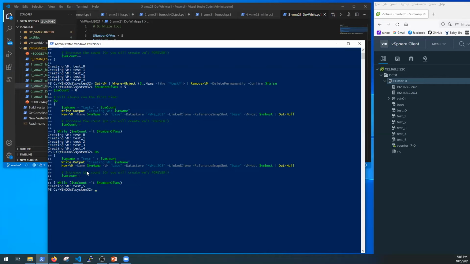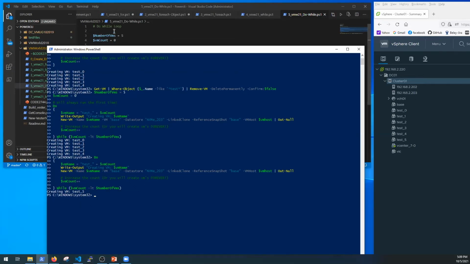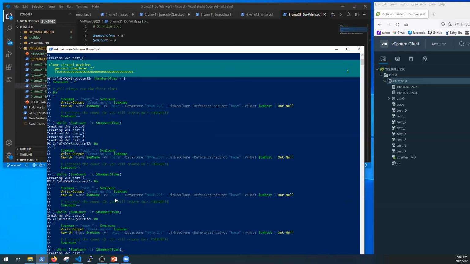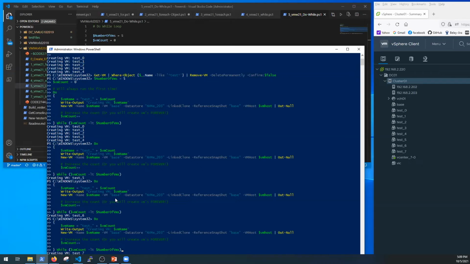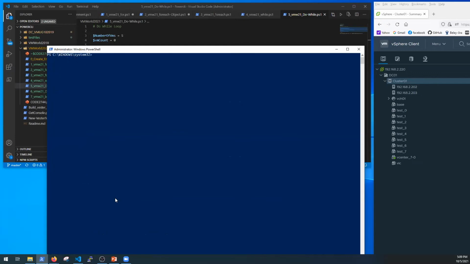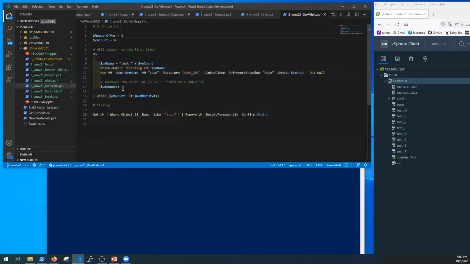And when I ran it the second time, it only created number 5, right? I didn't copy these 2 variables up here by my mouse cursor, and it kept going. If I run it again and again, it'll increase by 1 every time, because the do while loop is going to execute the first time every time. If this was a while loop and the number of VMs was still set to 5, it wouldn't run, because you're evaluating beforehand. So now we're up to 7 VMs. Great. All right, let's clean these guys up.